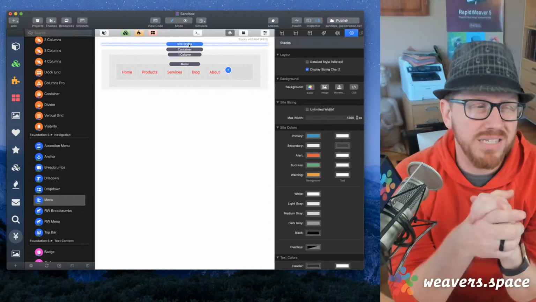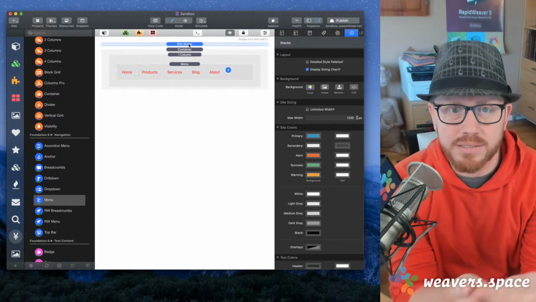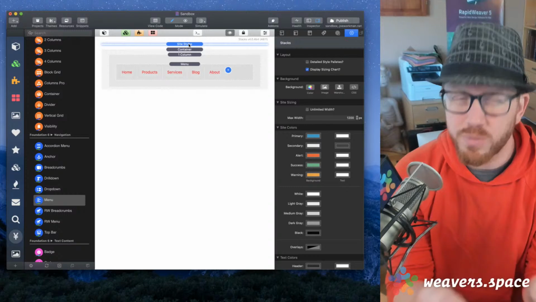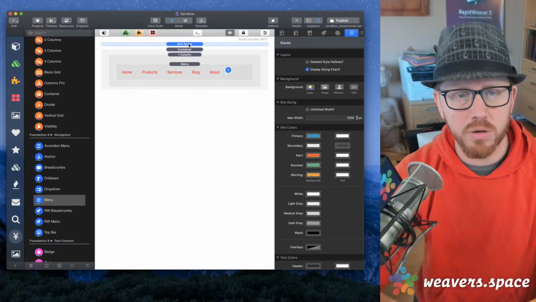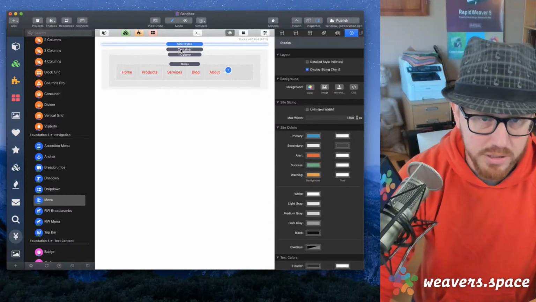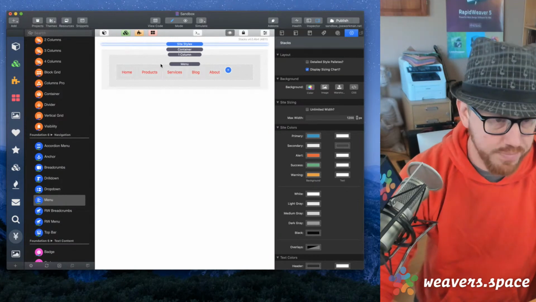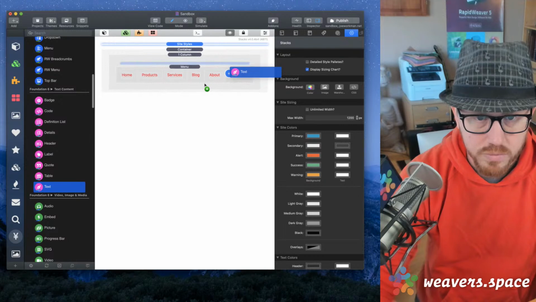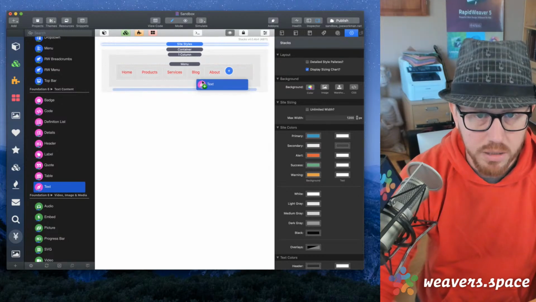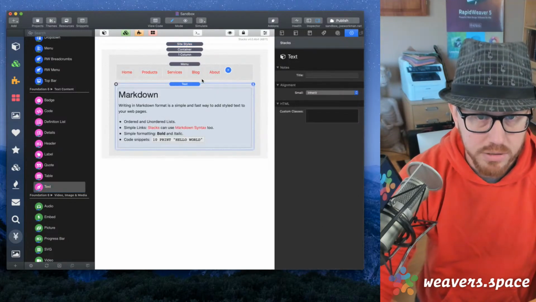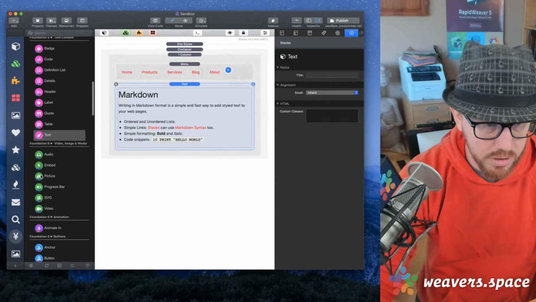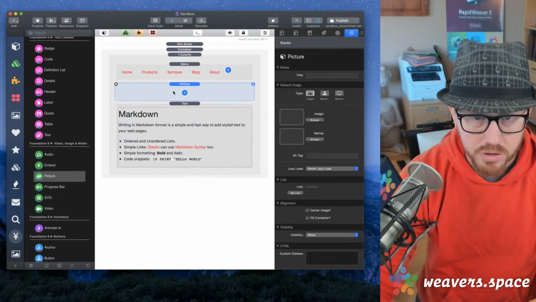But sometimes we want our menu to be a different color from our links on the page, right? So what do we do then? Let's say, for example, let me just add some content to this page really quick. I'm just going to add some text. Kind of make this into a live page here. We'll add a picture up here too, just for fun.